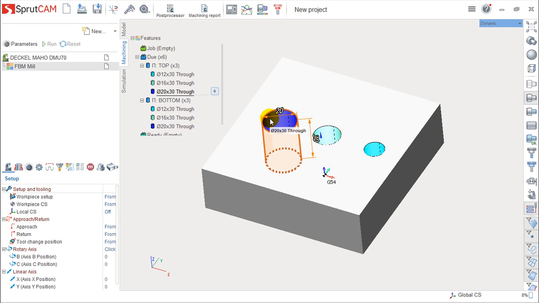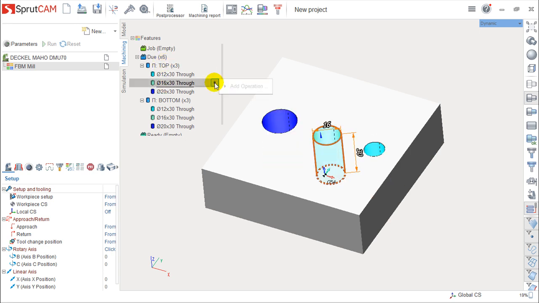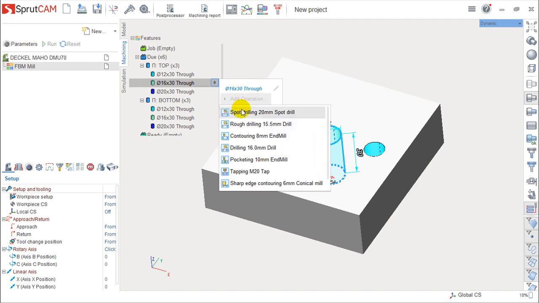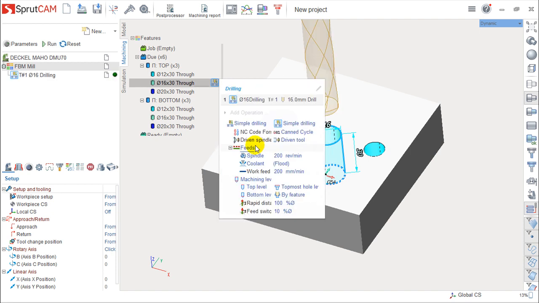Now what we can do is choose one of these features and add it to a defined operation. For example, this 16 done from the top has an operation, a new machining sequence. We can choose something, for example, Drilling 16, okay? It has some parameters defined. I'm using the standard one, so a set of things.